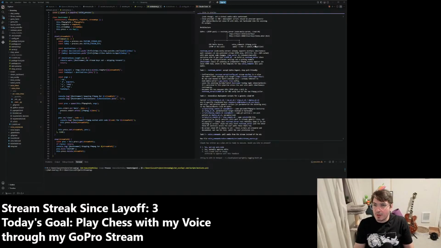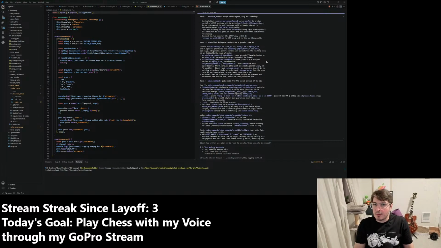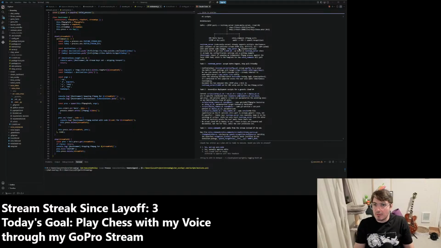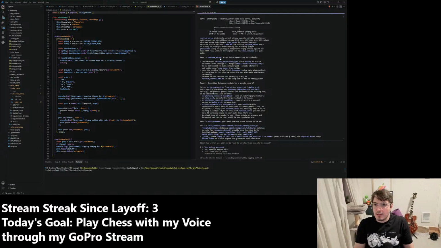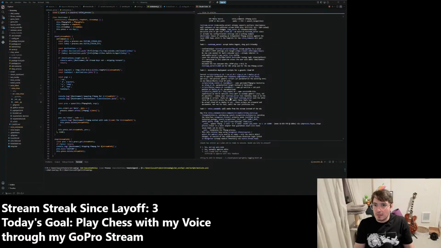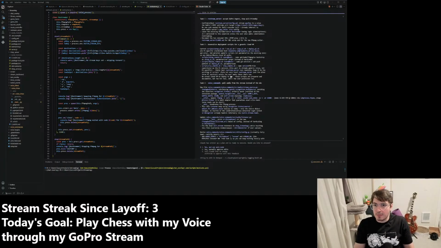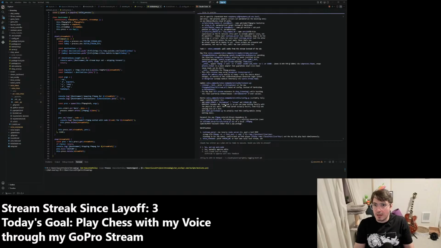FFmpeg. Okay, I'm very curious how it's doing this audio extraction. Restream server, Node media. Restream server accepts GoPro ingest. Okay, that's what I expected. Generalized deployment script. Yep, that's what I asked, just so we can have it on the VM. Pull audio from the stream instead of the mic. There we go.